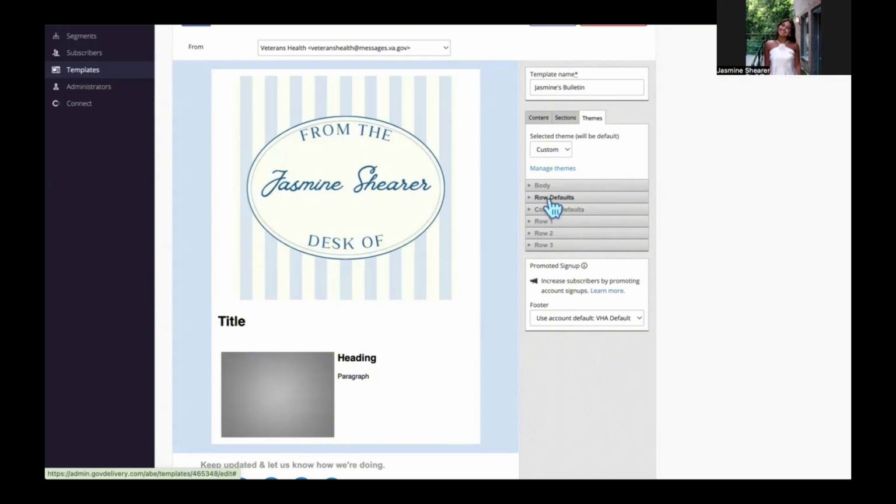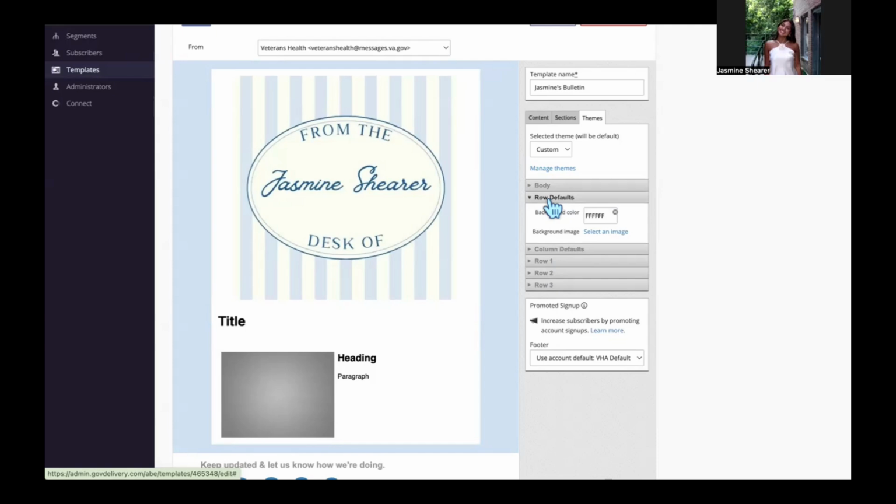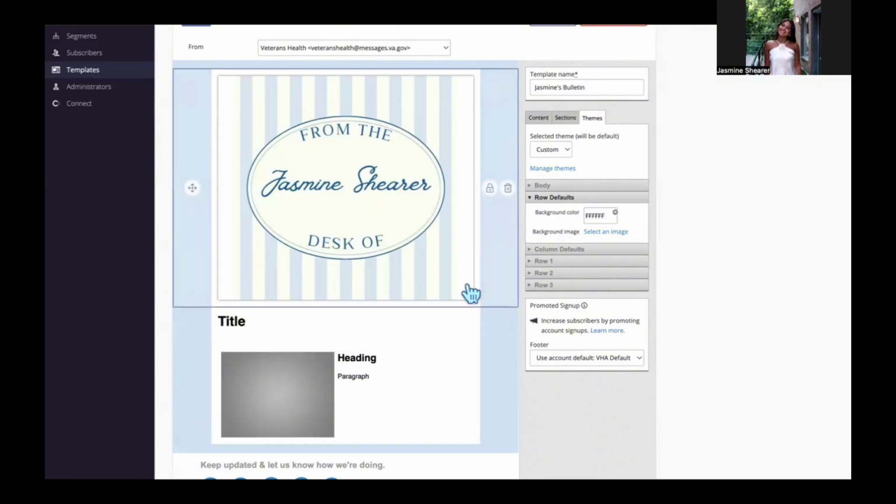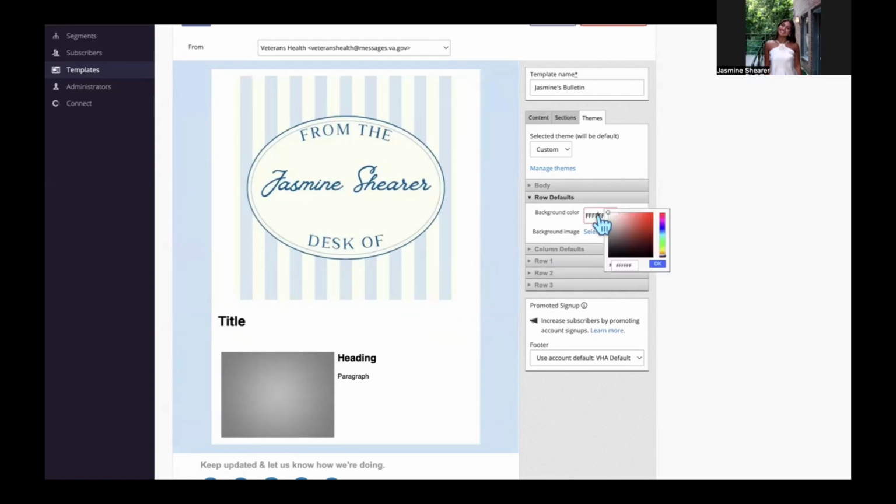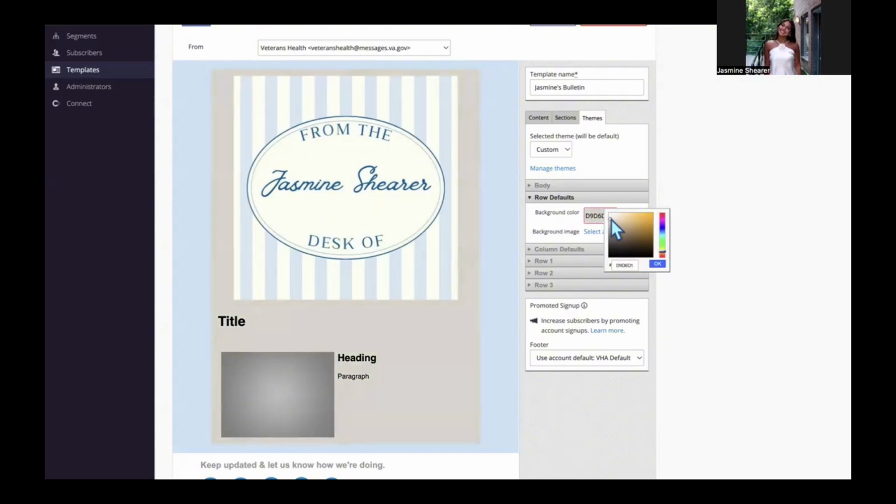So in the row default tab, we can edit the background color of all sections or add a background image. I'm going to try and match it to this cream color that is in my logo. So I'm going to select it here. Just have to fiddle around with it to get it as close as I can.